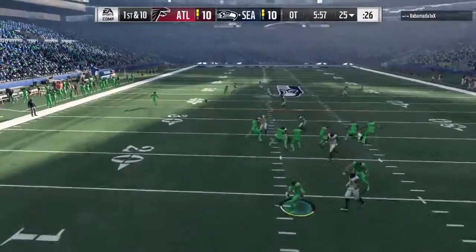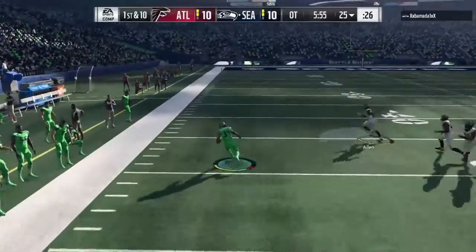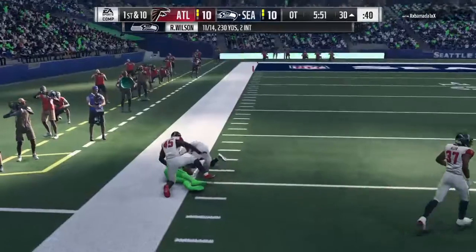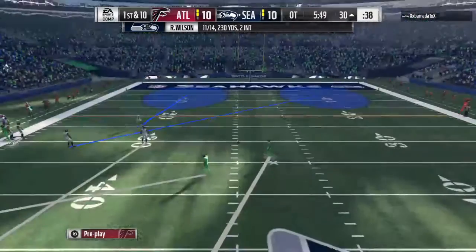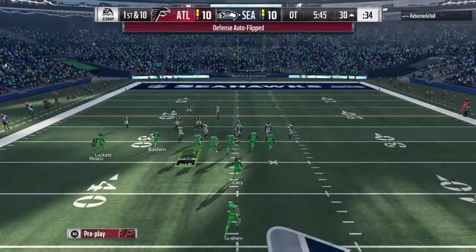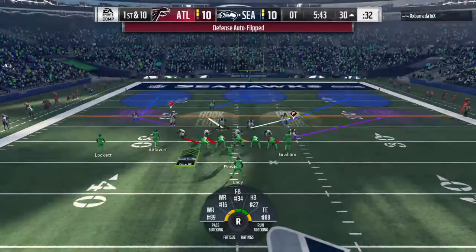Let's face it now, the ones who are doing it best know they need to go down, attack, put the ball in the end zone, and not leave it up to a field goal and give the other team a chance. Yeah, as we said, they control their own destiny now. A huge play there in overtime, 45 yards.